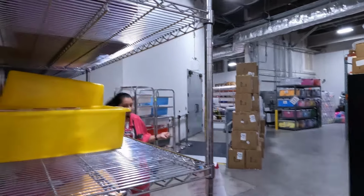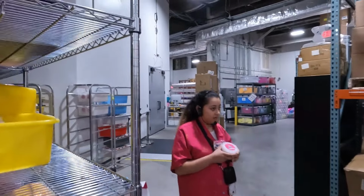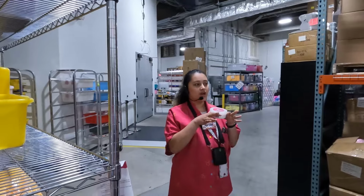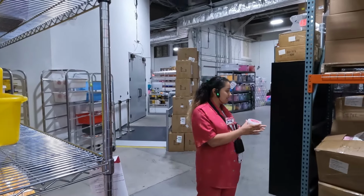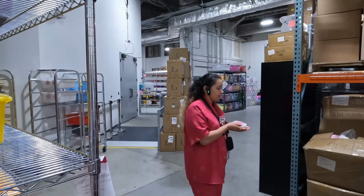So everyone here gets to make their very own Slime that you get to take home with you. Oh, yeah. Before we go any further about this, though, is anyone traveling? Is anyone flying out anytime? Alright, then heed my warning. Do not take this in your carry-on. Put it in your check bag.